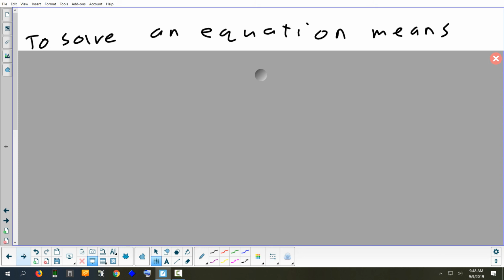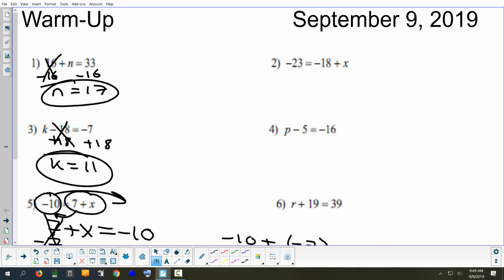Okay, find the answer. And how? So how are you going to find the answer? What do you have to do? Think about the 3 warm-up problems we did. Yeah, Patriot? You gotta evaluate. So evaluate is when I give you a number and I say plug it in. These kind of problems we did in the warm-up, I didn't give you a number and have you plug it in. What did we have to do in those 3 problems? Yep. Find out what the variable is. And how do you find out what the variable is? What do you have to do with the variable?